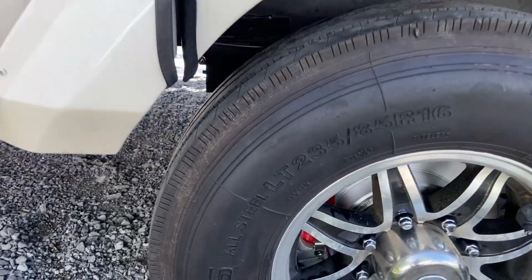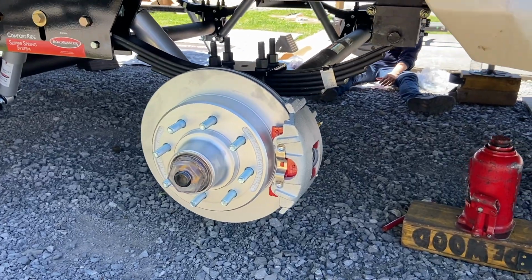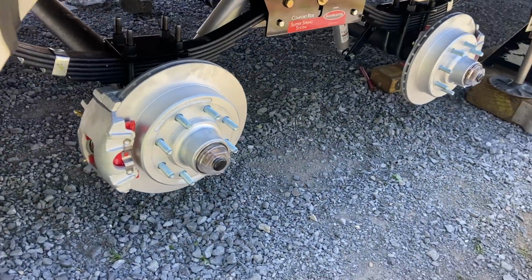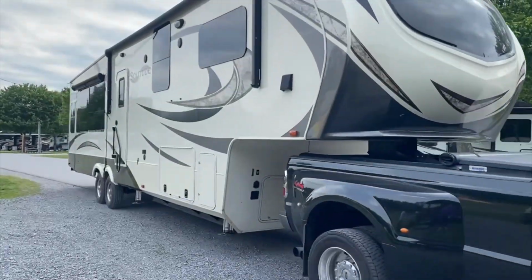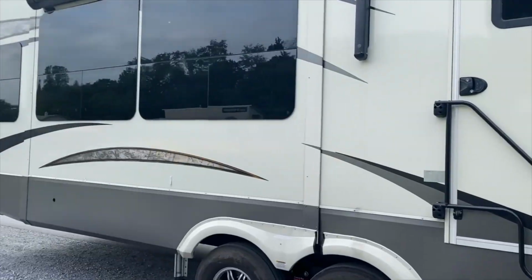So, safety. That's a huge thing for getting the brakes. I mean, everybody wants to be able to stop when you're towing. That's very important. When you have to lock up these trucks and lock up this 17,000 to 23,000 pound trailer behind you, you want to make sure you can almost stop on a dime. And as we were testing this out, you could feel night and day from the old braking system to these hydraulic disc brakes.